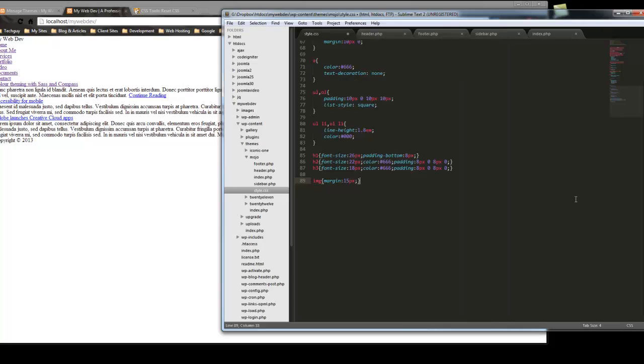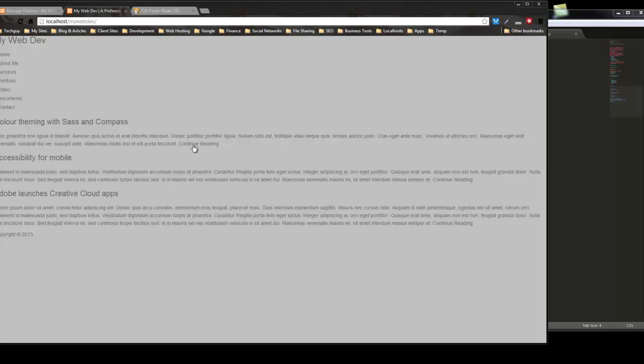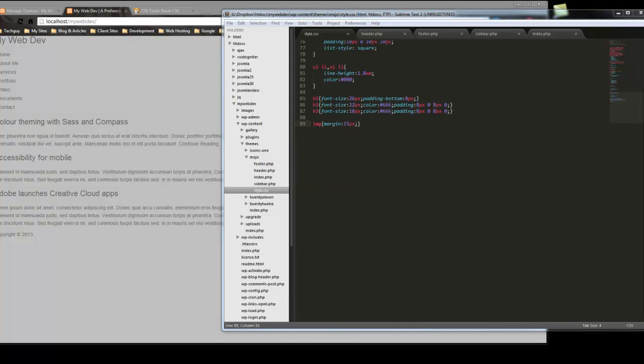Alright, so if we save that and reload, we can see our changes. The body is now silver, and the text has changed, the font size, and it's now Arial. So let's add some more styling. I'm going to add in the container, and this is going to give us a container of 960 pixels wide. Margin is going to be 0 auto, so that's going to put it right in the middle, and it'll have a border and some padding, and it'll be white.